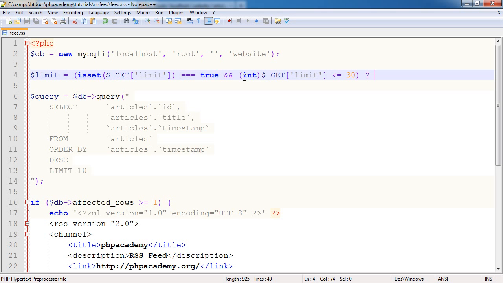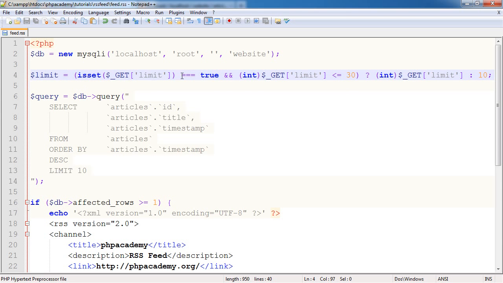So if that's the case, we want to set this to $_GET['limit'], and again we want to cast this to an integer because we're going to be including this in our query, so we don't want SQL injection to be possible here. Otherwise, we're going to set this to a default of 10.